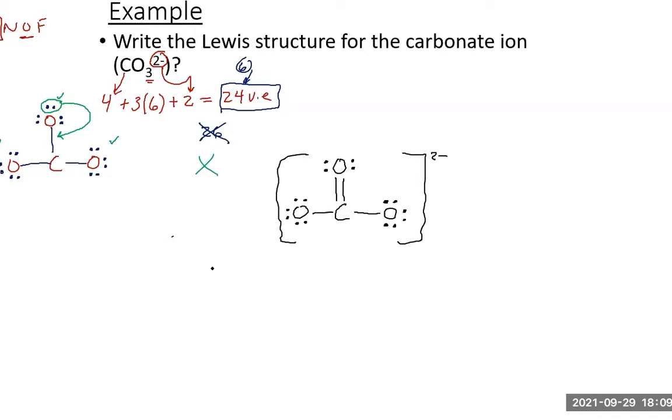Now, again, as I mentioned, you absolutely, if you wanted to, could have put the double bond there. And if you did that, you would get another structure that looks like this. The only real difference is the double bond to the left. That would then leave this guy as a single bond, and our guy to the right, obviously, as a single bond as well.